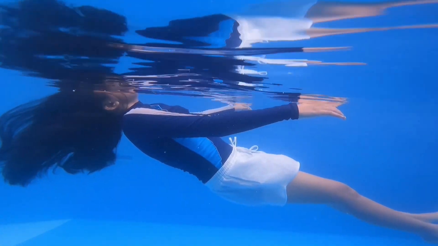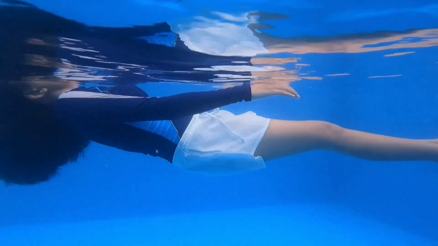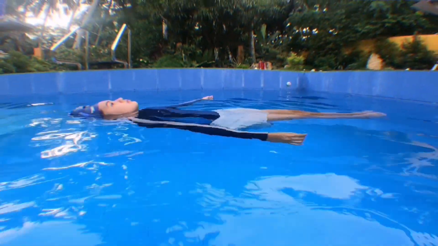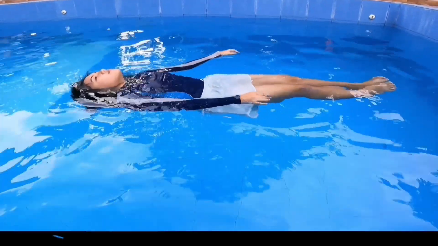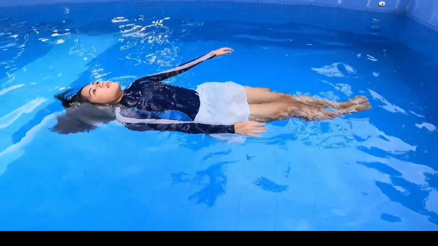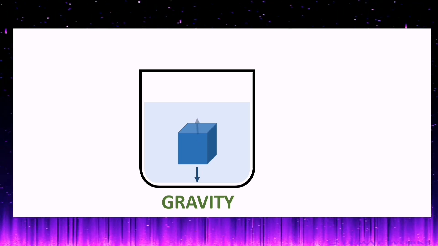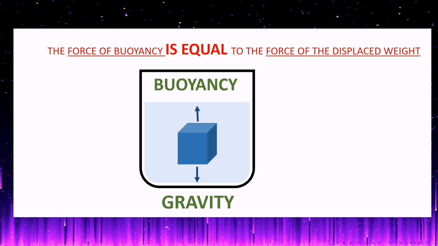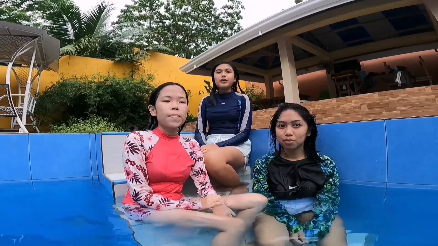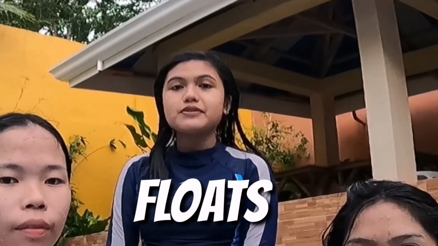The center of gravity is located at our hips, pulling our legs down. So when gravity continuously pulls our legs down, buoyancy on the other hand pushes the upper part of the body, causing it to float. Every time an object enters water, the forces that act on it include a downward force called gravity and an upward force called buoyancy. The buoyant force is equal to the force of the displaced weight of the object. The buoyant force is always present whether the object floats, sinks, or is suspended at that depth.